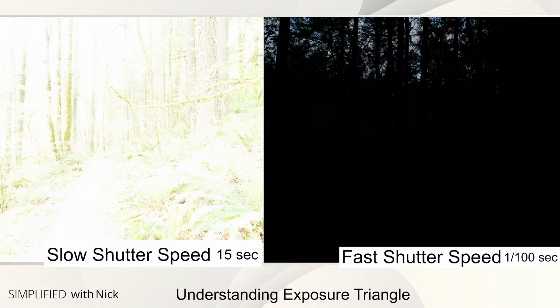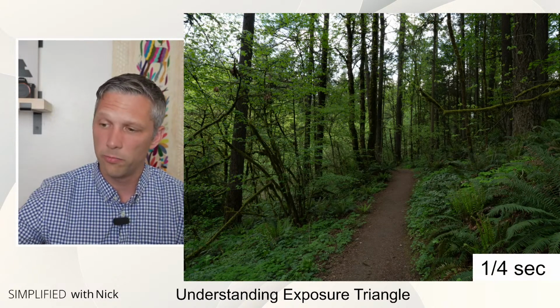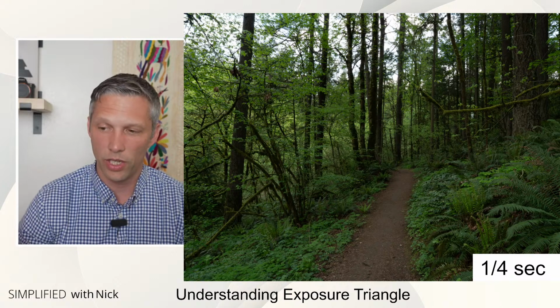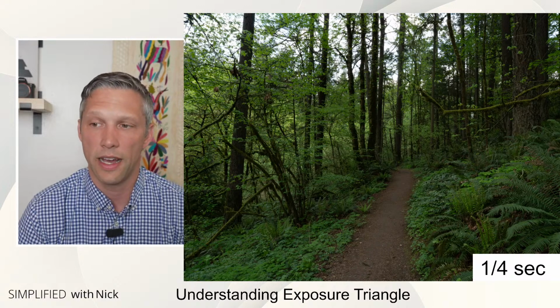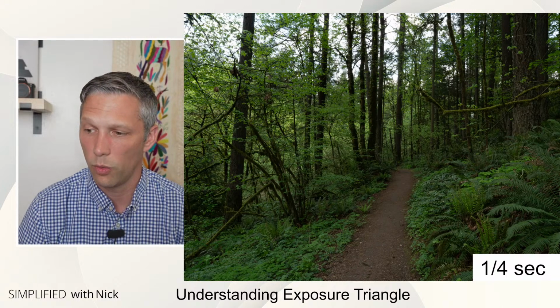Faster shutter can work really great during the peak bright parts of the day. An example here, 1/100th, not even that fast of a shutter, but definitely fast enough to get a crisp picture. But the forest completely darkened the picture, and now it's underexposed and you can't see the details. If you go to the next one, picking somewhere in the middle, this was the exact same picture, and now you can actually see the forest, the trail, and all the details of the sky.